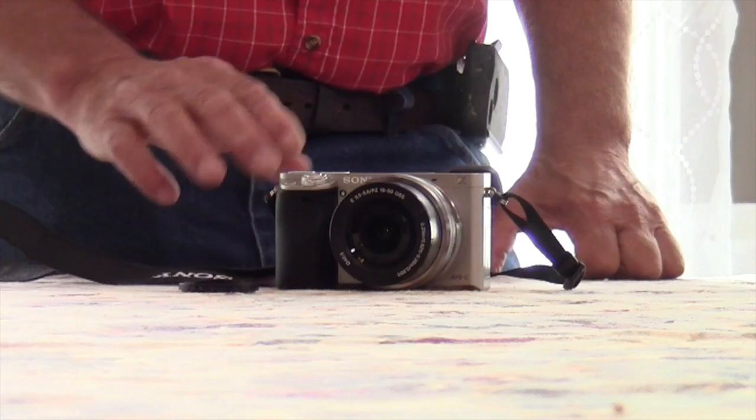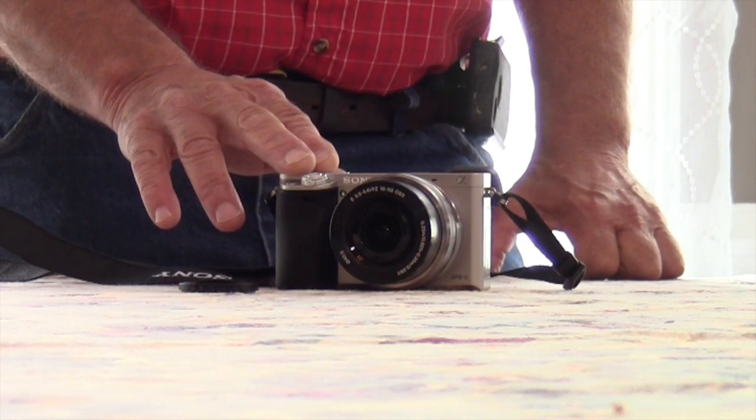That's what 11 frames per second sounds like. The same technology that allows you to shoot 11 frames per second also gives you other features. The camera will bracket your exposure. The camera will actually do compositing, where it shoots multiple pictures with different camera settings and then puts them together into a single picture for you.